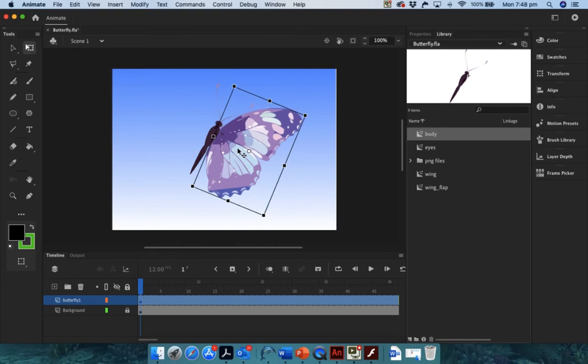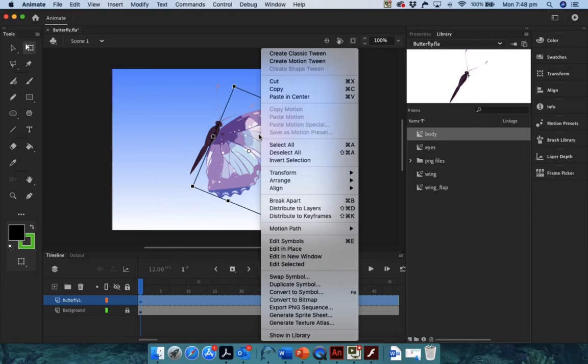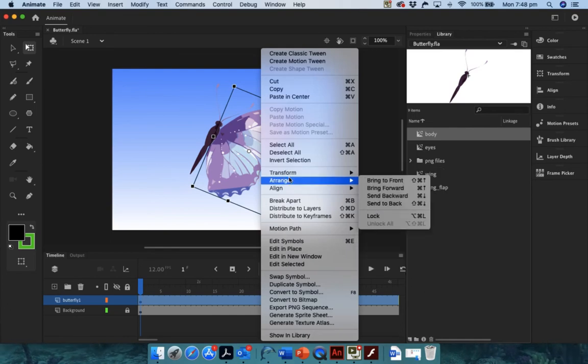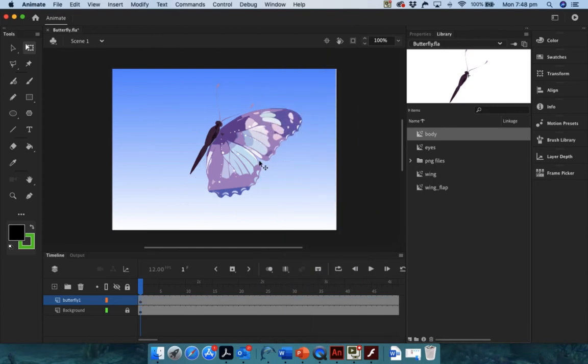To do that I need to right click, transform, arrange, and center back. Okay, so our wing is behind.